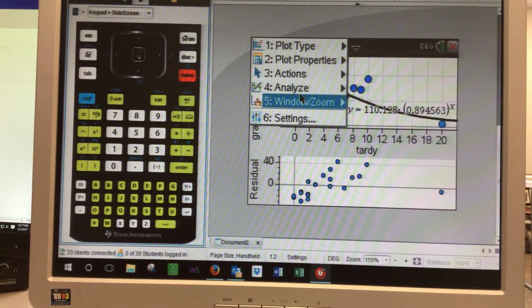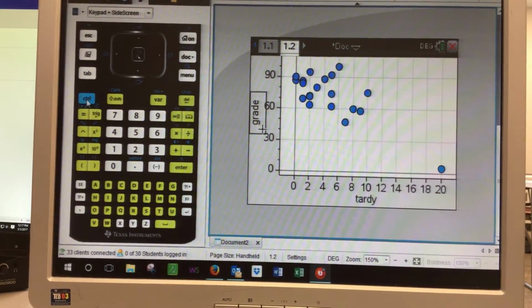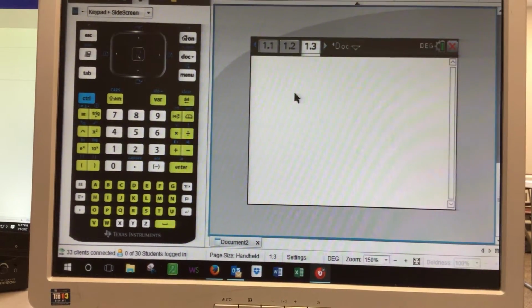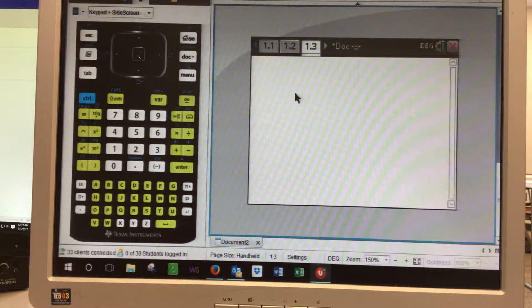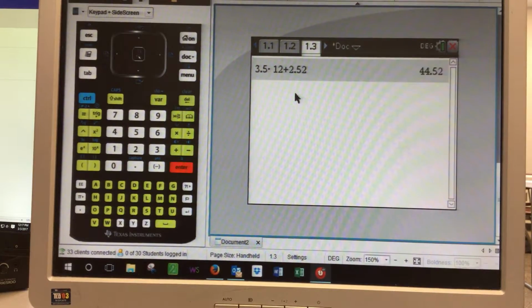That's the main stuff we use for our scatter plots. And that's how we do all that kind of stuff. Then if we're trying to use those equations to say something, I can hit Control Doc, add a calculator, and type in the equation I have, like 3.5 times 12 plus the y-intercept 2.56, and do whatever I need to do.